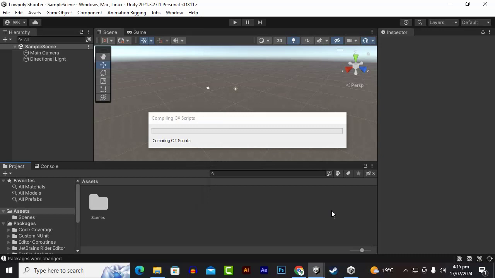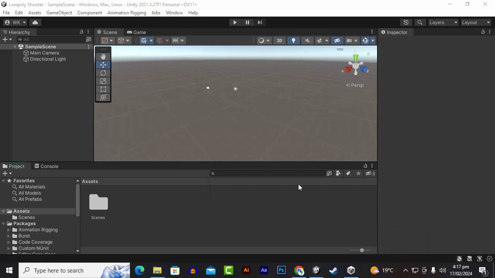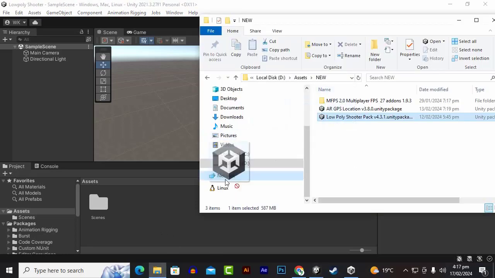It will restart the editor. Let's wait for some seconds. When the editor has restarted, we will again import the asset. This happens for certain assets.